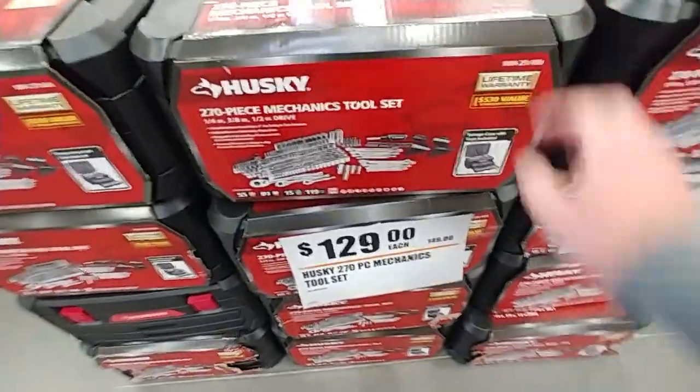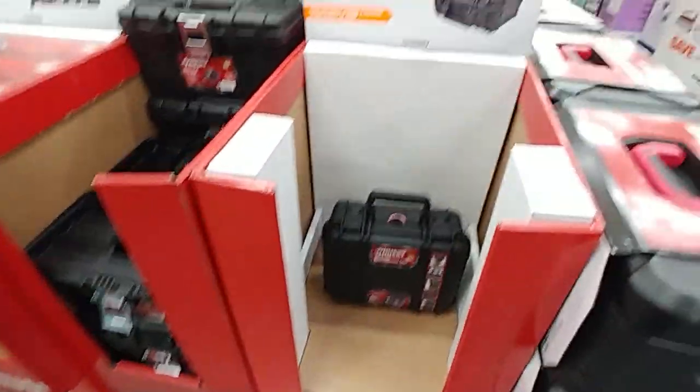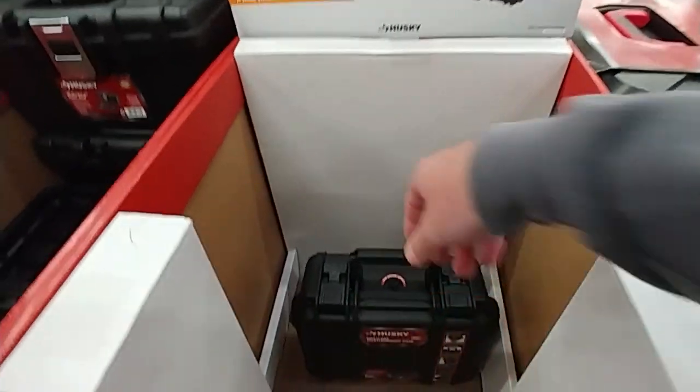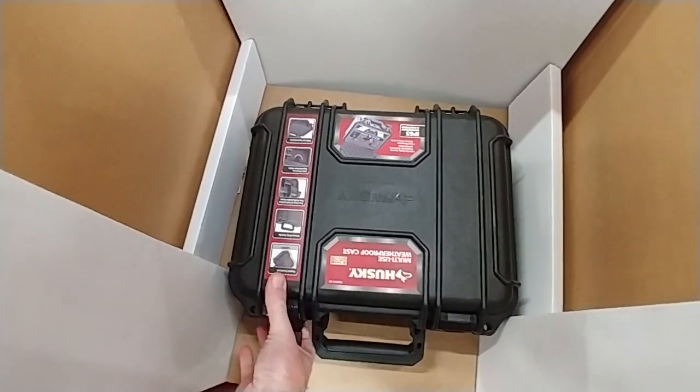$129. They raised the price on that. That used to be $199. Out of these, getting low on these. Used to be 25. These are very similar to the Harbor Freight 2800.